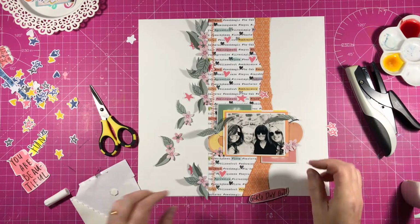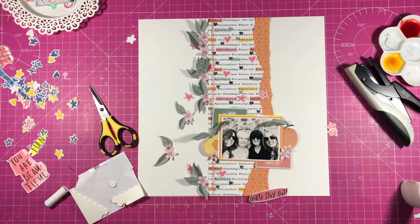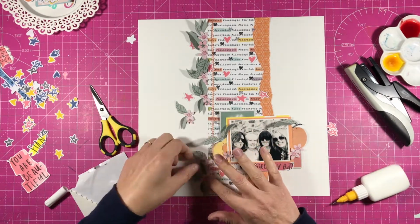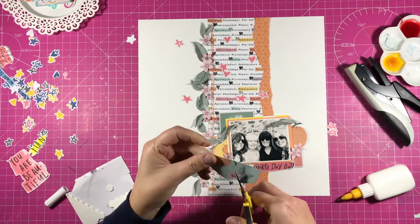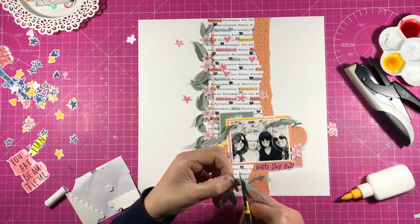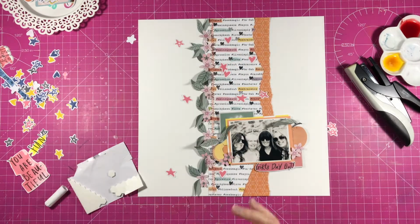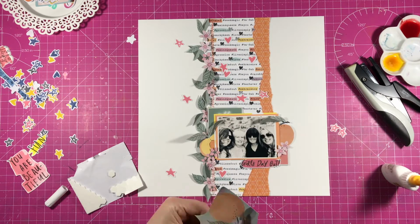Like that. And then the little flower there that I cut out separately, I put that on a foam dot so that it's standing up a little bit. Okay, so then I think that I'll put my photo over to the side and I'll put those leaves all the way up the side to fill it. So I just need another one to fill that space because they're just one too few, I think. So there we go. So it sort of completely goes down the line.